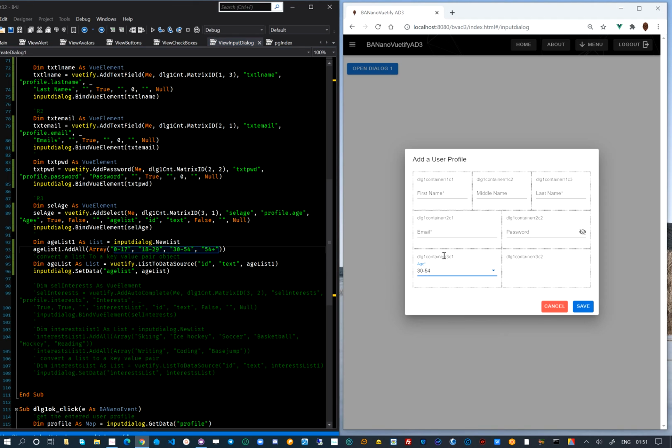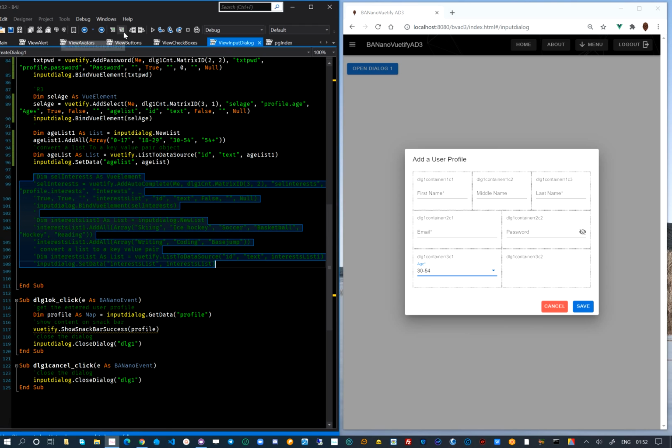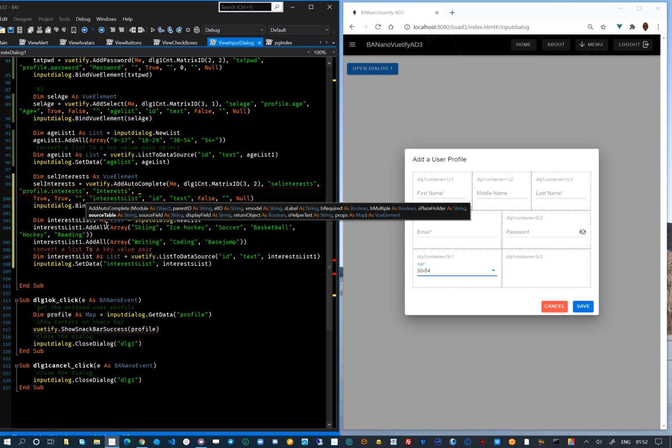Now we need to add the interests. A multi-select autocomplete. Let's build our autocomplete with the add autocomplete method. We build the list of interests into key value pairs again. We then save these to our state, so that our autocomplete can use them. The data source is interests list.